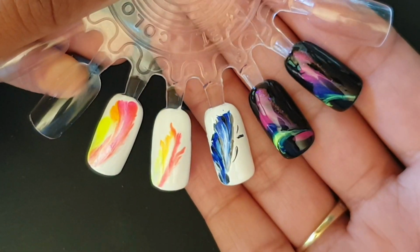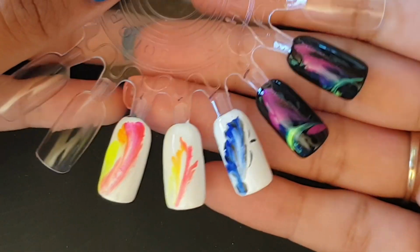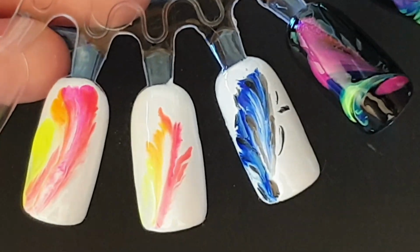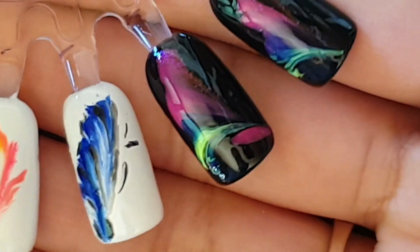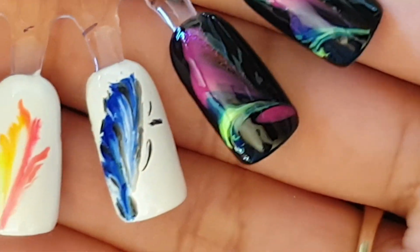And there we have the 2 blacks with the neon colors. And I'm going to cure that, and look at that. The blacks remind me of lilies in a way, the way that they just kind of came out. I absolutely love them. Lilies are my favorite flowers, and sunflowers. But yeah, that's what they look like.